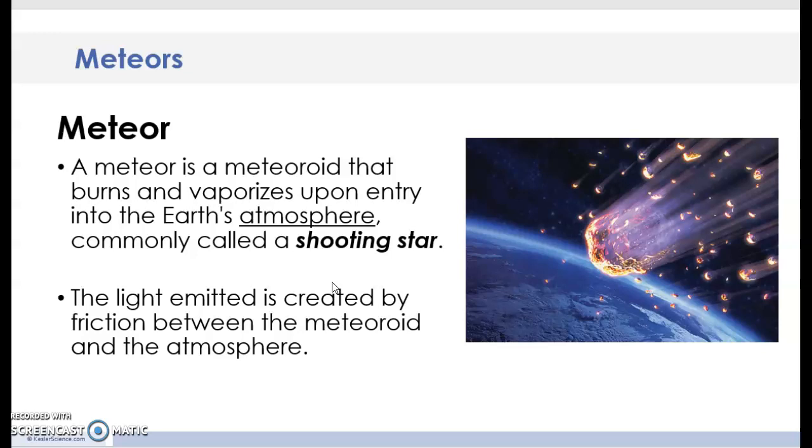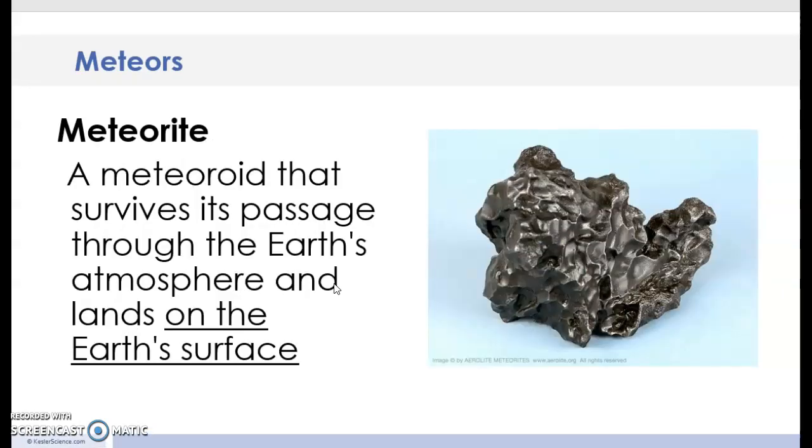Okay, and then the last one is meteorite. It is a piece of the meteor that maybe survived and didn't get blown up or didn't disintegrate in our atmosphere, and it actually hits the Earth's surface. There's different craters on our Earth's surface that you can look up and see where they've been hit by meteors before, and then they found meteorite fragments.